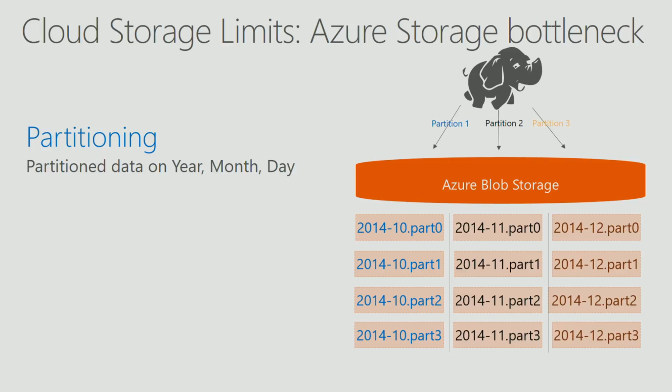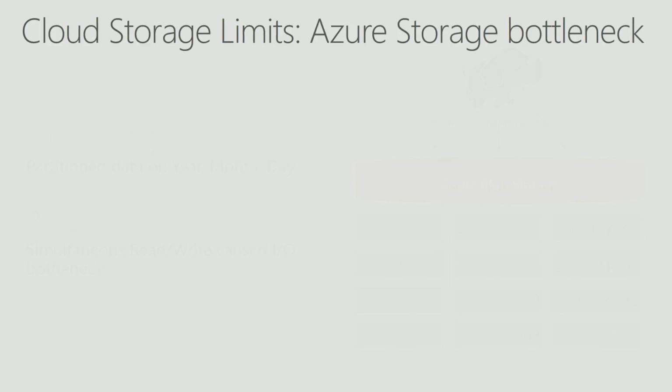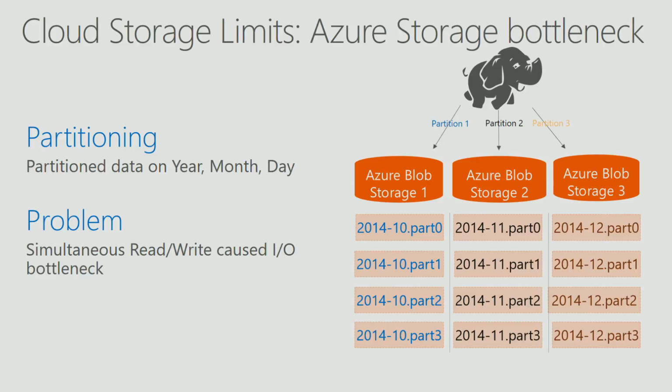But for a minute, let's say you like that approach. You're like our partner, and you're willing to do it. So they tried that, and what ended up happening is they created three storage accounts. They put a particular partition in one storage, the second partition in storage account 2, the third partition in storage account 3. Even this wasn't fast enough. Can someone tell me why this wasn't fast enough? The reason it's not fast enough is because even if it has to read the same partition, all of them have to go to the same storage account.